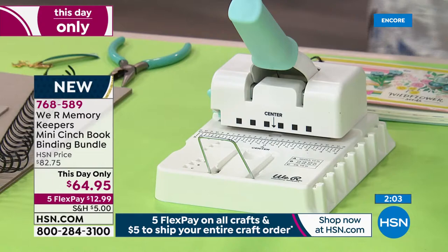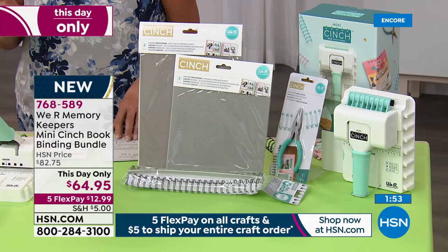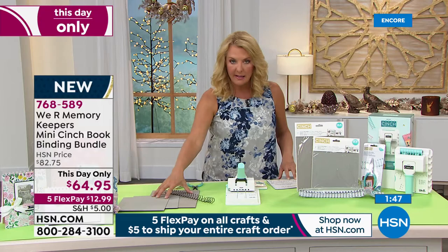I have a package of 16 binding wires in a whole bunch of colors. I have a package of 12 binding wires in white, black, and rose gold. And I have more board packs. So if you're getting this right out of the gate, you're good to go. You don't need anything else.